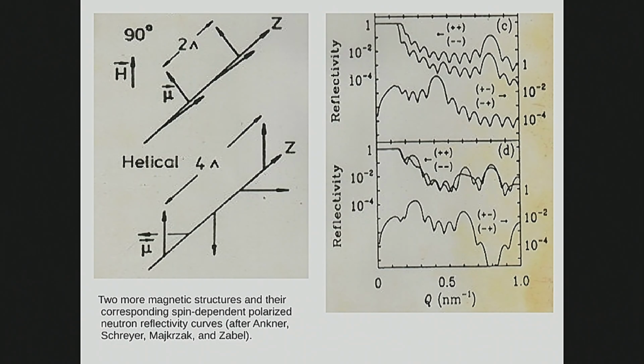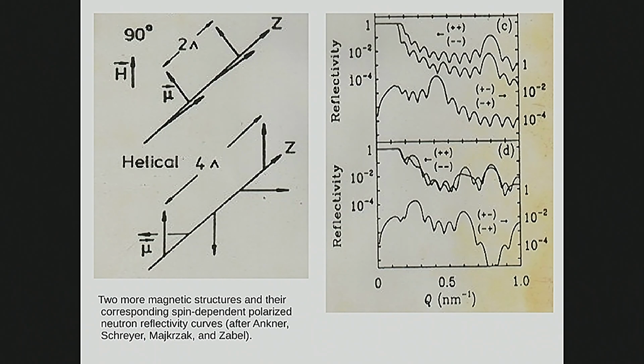You may not know that in some cases, but then it's better to do some other scattering experiment with X-rays or non-polarized beams to find out, first of all, what the nuclear structure is, and then you have that to use in analyzing the magnetic structure, which you might not know a priori.